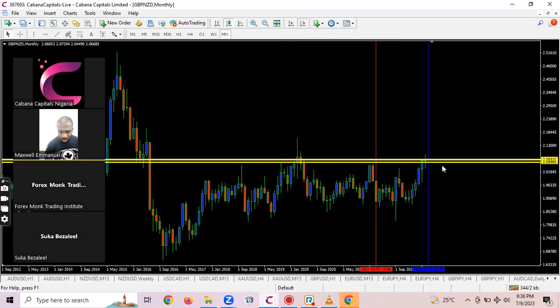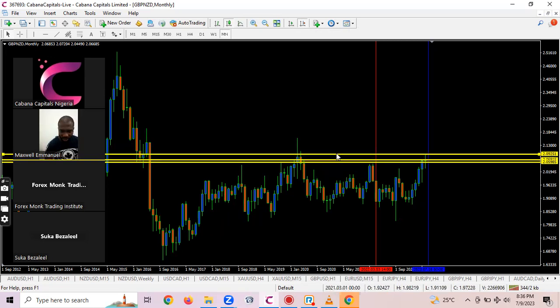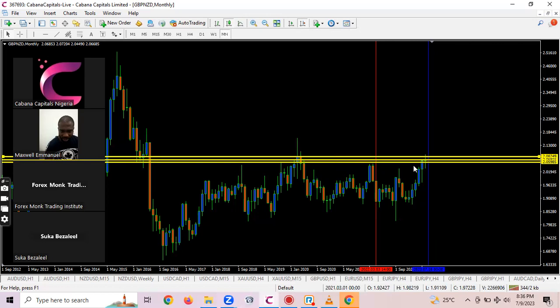This is monthly. You see that monthly is at a resistance. No, the monthly will not give you a clear picture. At the moment, if you go to 3 months, you see the previous resistance tested. That's the reason for the rejection. Going back here, it was a support turned resistance, so that level might hold. That's why I said before you buy, you should wait for a breakout above that resistance. Go to 4 hours.